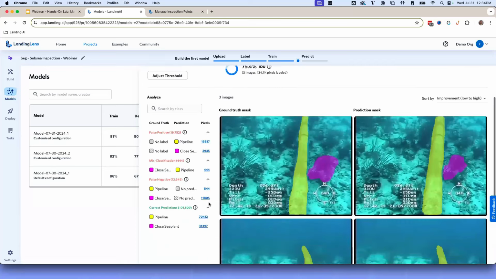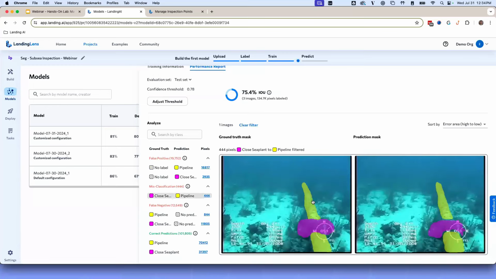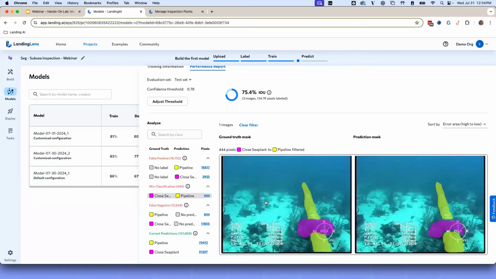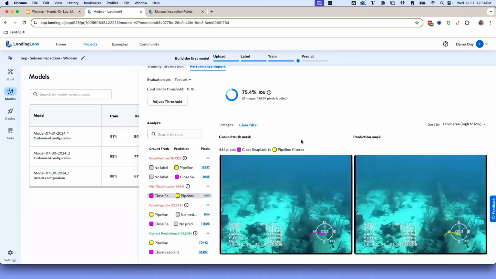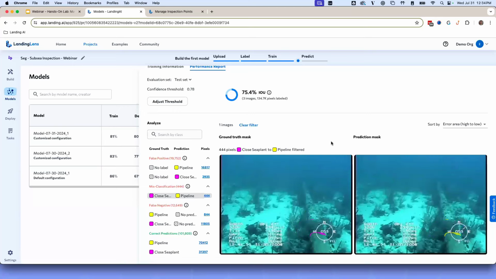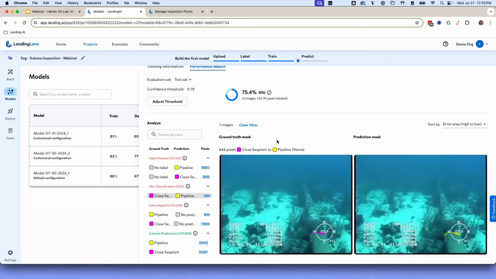Typically what I find interesting to review is what is misidentified. So I can drill down and see that it takes a little bit, especially for segmentation, for the labels to load. But as you hover over, you can see what the ground truth mask was on the left here, and then what the prediction mask was on the right. And of course, this will show the intersection between what was missing in the prediction and what was included. So here it misidentified because I labeled for this example some pixels for close to C plant instead of the pipeline, and the model was predicting that it was the pipeline itself.